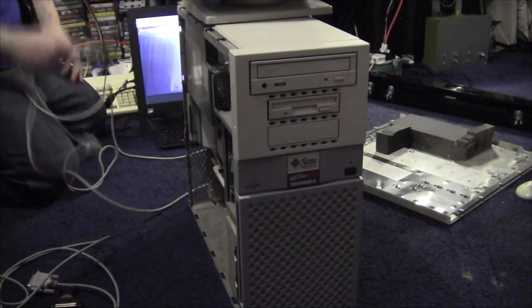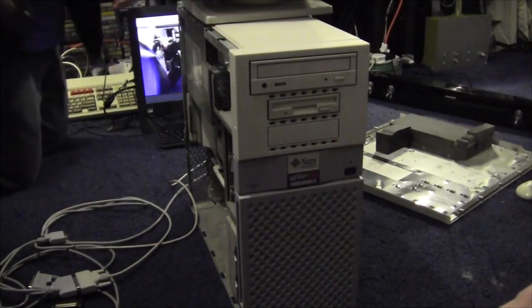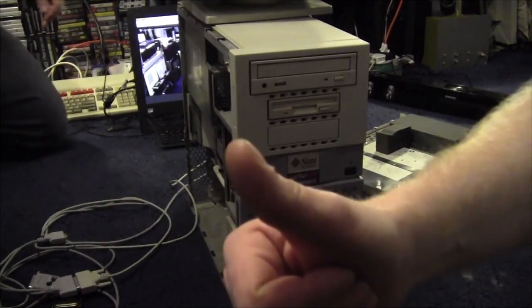So, what are we going to do first? First of all, we're going to get that power supply, and we're going to pull it out to get the RAM in there. Right, so we'll be back once the power supply is out, and we can have a look at the RAM. Indeed. We'll be right back.